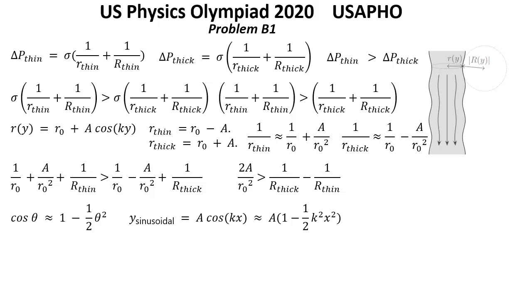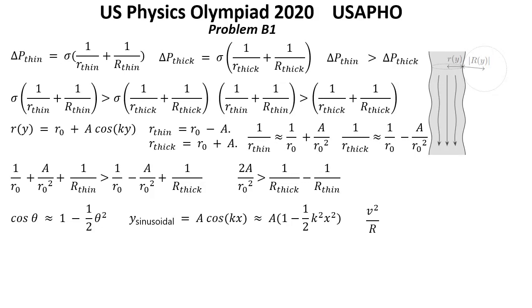Next, we consider a circle of radius big R. If a particle moves along such a circle at speed v, the acceleration is v squared over R. This means that if the particle moves forward for a short time t, it moves forward a distance vt and falls a distance 1/2 v squared over R multiplied by t squared. If we set vt equal to x, then the y position of the particle, y circle, is approximately y0 minus 1/2 x squared over big R.